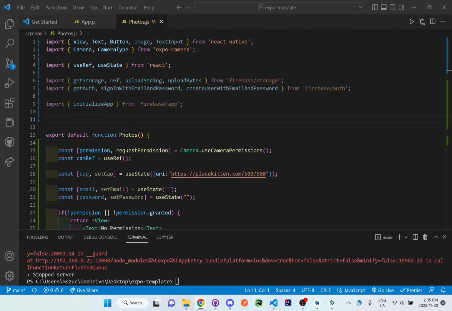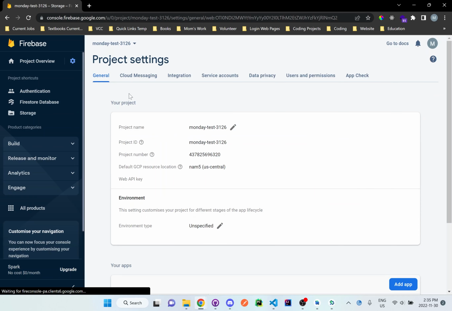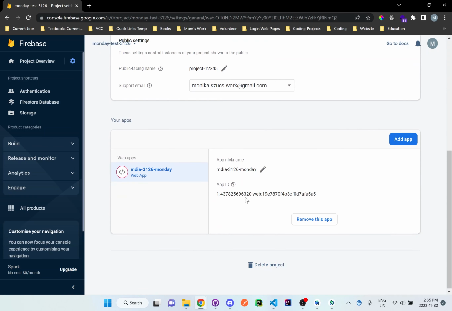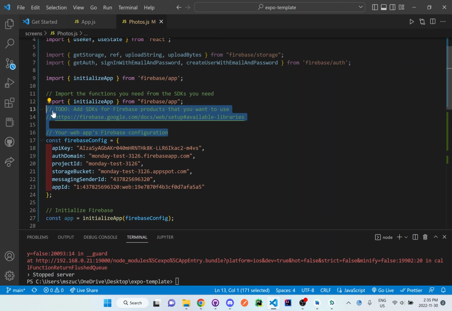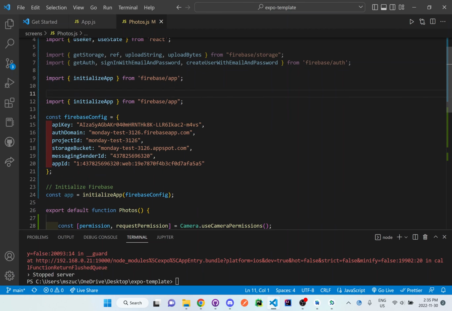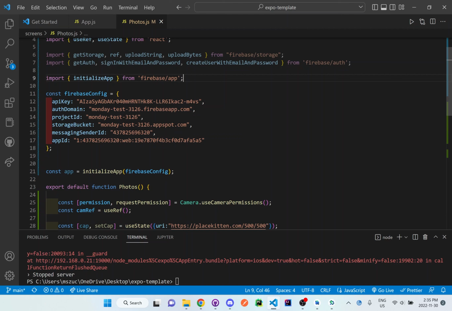And in order to set up Firebase, you can also watch my other video, but I already have one set up. And I want to go to the actual settings, project settings for Firebase. And I want to grab all this information to import. I'm just going to remove all these extra green lines of comments so it doesn't get confusing. There we go. So I got all my keys there, so it can reference that.